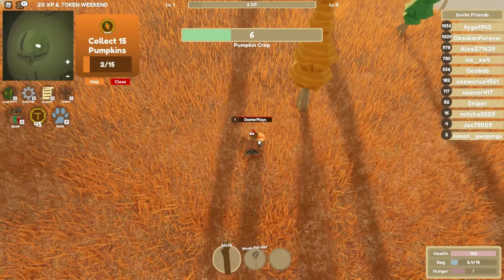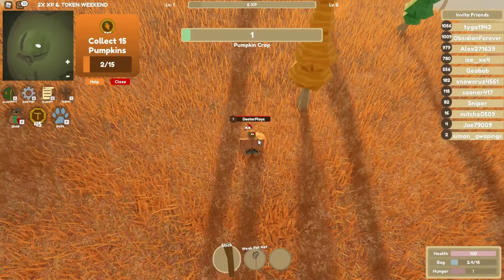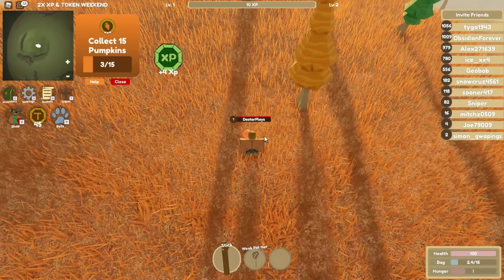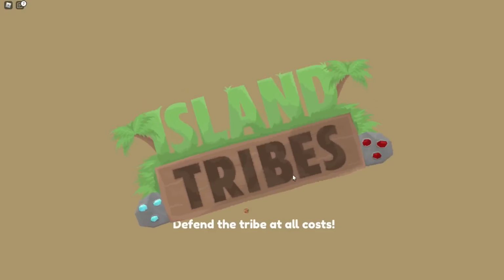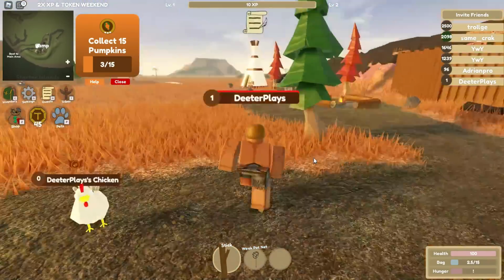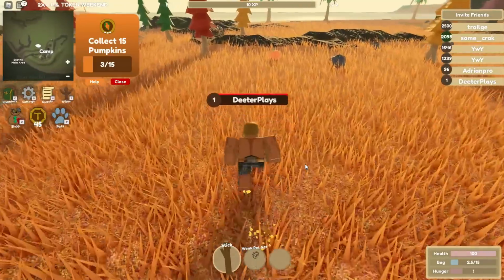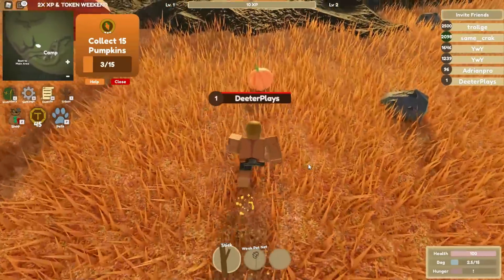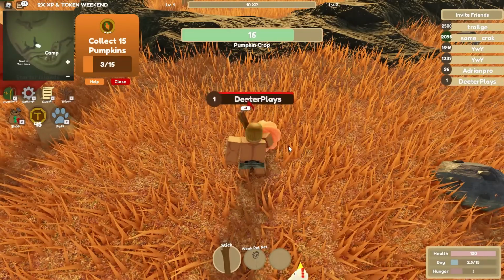But the strategy I recommend is, after you don't see any pumpkins within close distance, then just go into a new server and see if there's any pumpkins close by. As soon as you start, like right here, I opened it up, trying to find a pumpkin. There we go, it's right there. So I recommend just doing that, because running around an empty server hoping that they're spawning did not really work out.